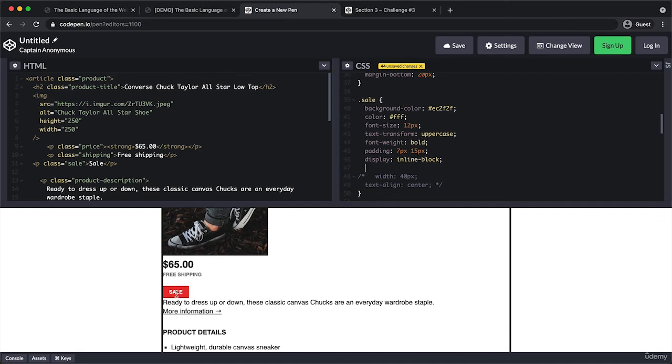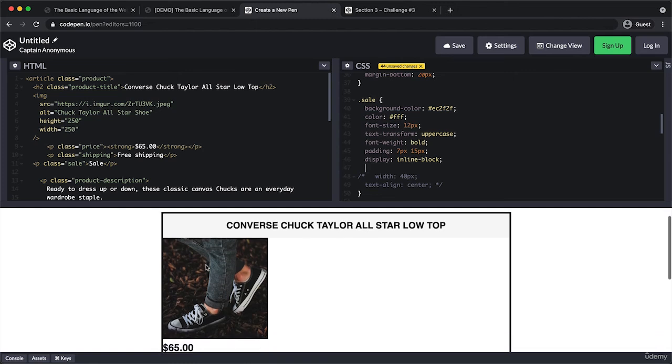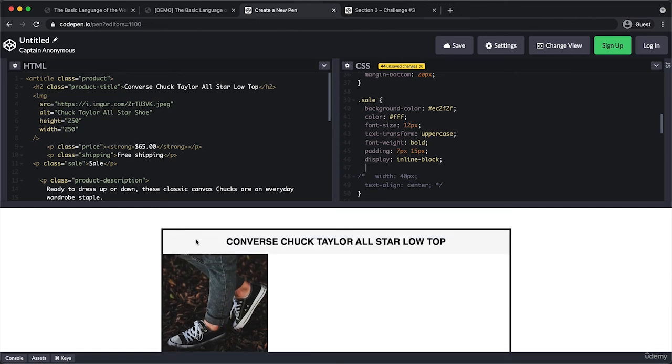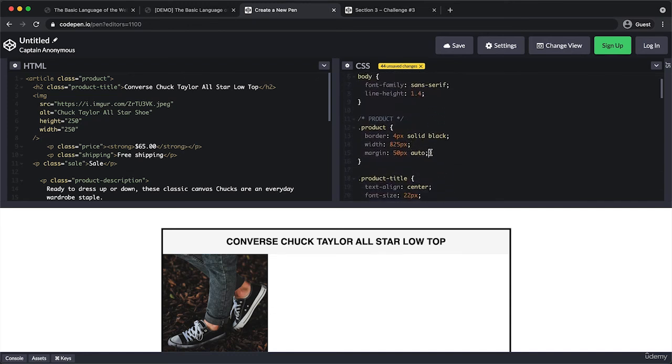And so now it's time to actually absolutely position this element right here. Let's remember that the first thing that we need to do in order to absolutely position an element is to define in relation to what parent element this element should be positioned. And so on that parent element, we set position to relative. In this case, that should be quite easy, right? That is simply this product here, this article with the class of product. And so this is where now we want to set position to relative.